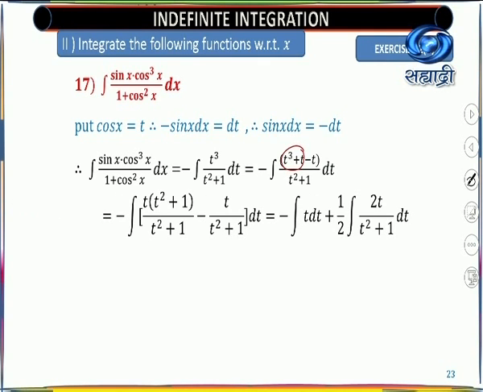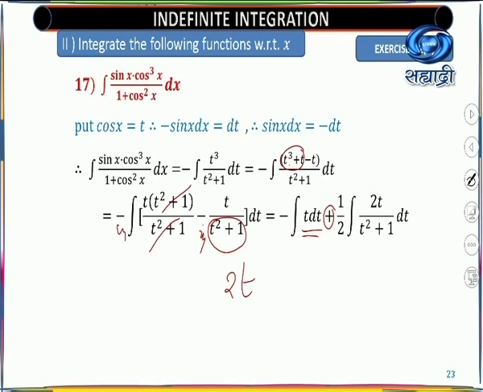Now look at here, the minus sign is there. Inside the bracket, the minus sign will carry throughout. Look at here, t into t square plus 1 upon t square plus 1, which I have already explained, minus t upon t square plus 1, all with a minus outside. Now this minus and this minus become plus here. So t square plus 1 will get cancelled, and you get integration of t dt. And now look at here, what is the derivative of t square plus 1? The derivative of t square plus 1 is 2t.